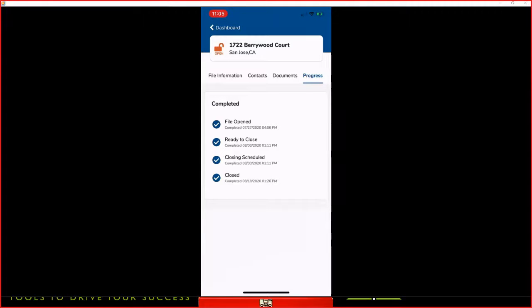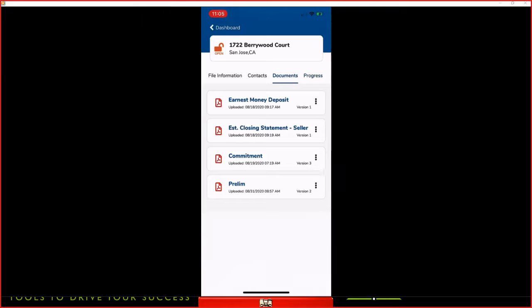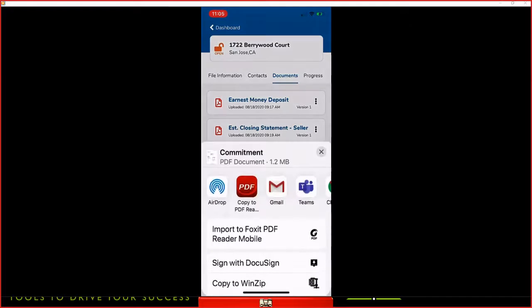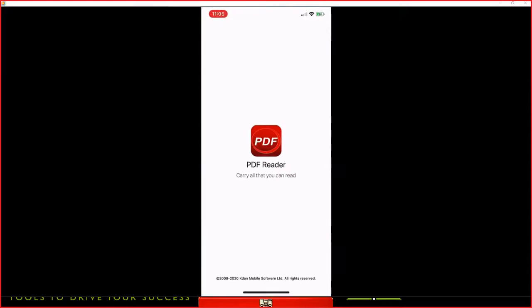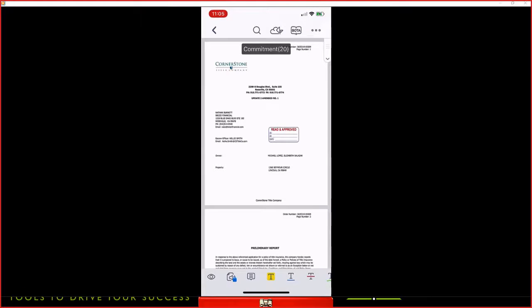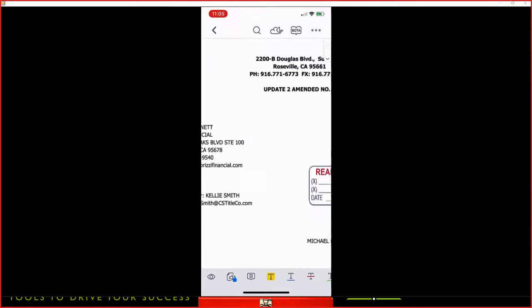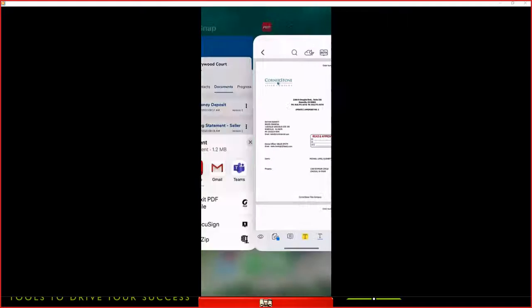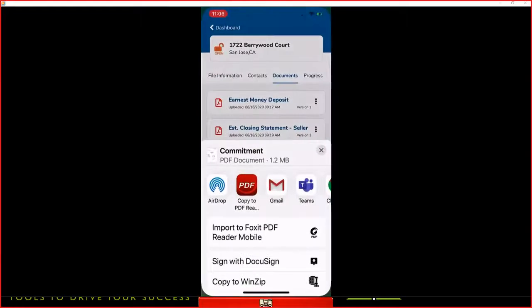So documents, let's say that I needed to take a look at the documents in this particular transaction, and I needed to look at the commitment. So I could tap on the commitment, and then it actually will open up to allow me to view it. And so I'm going to select my PDF viewer here, and there it is, there's the commitment. I'm looking at this from my iPhone, so if you have an iPad, you can download the app to your iPad or your Android device tablet and actually view the documents. It would be a little nicer, a little bigger. So it gives you an idea how that works. Let's go back to the app.